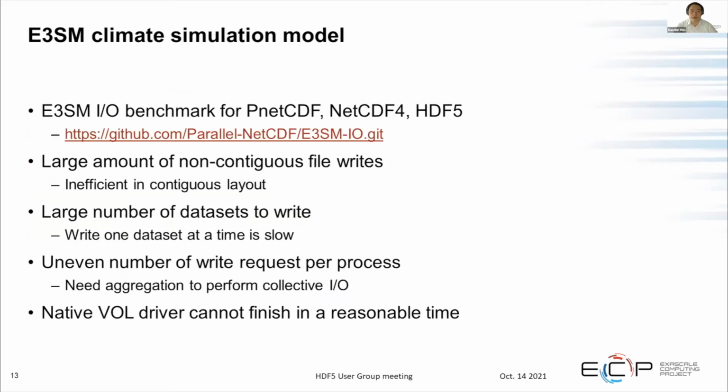We evaluate the log VOL with a benchmark that mimics the I/O kernel of the E3SM simulation framework. E3SM writes to hundreds of HDF5 datasets with a large number of fragments and non-contiguous requests distributed unevenly across the processes. The I/O pattern is so inefficient for canonical storage layout that the native VOL cannot finish in a reasonable time.